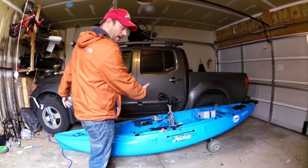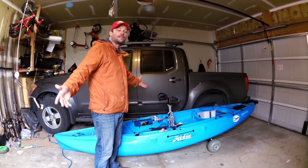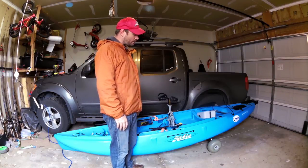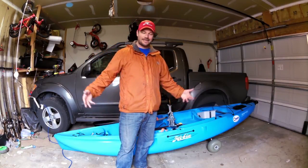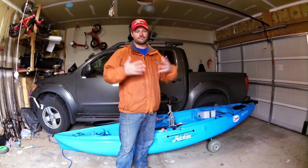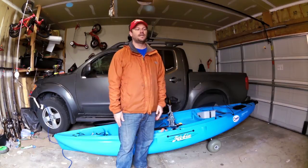I am here with my new 2017 Hobie Outback. I went with blue this year. Typically I go with yellow kayaks, but I wanted to switch it up and be a little different, so I went with blue. We are going to be setting this thing up and getting it ready to go and use, and put it together the way that I personally like to set up my Outback.